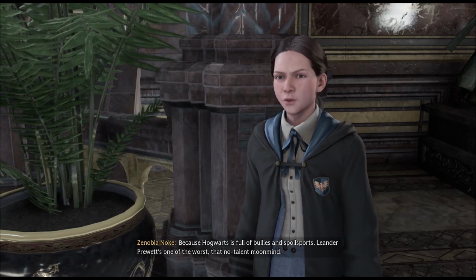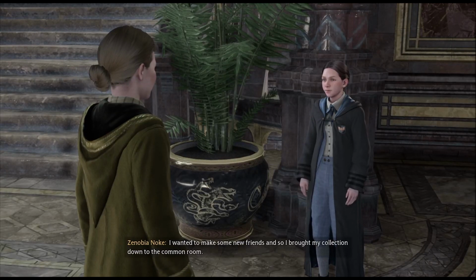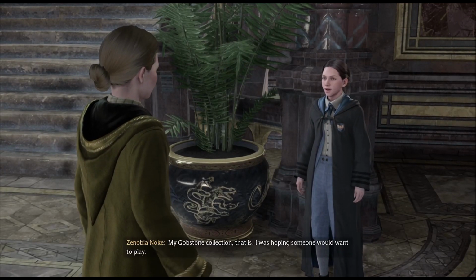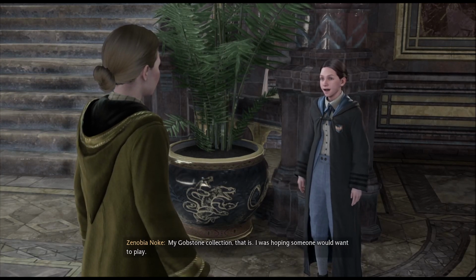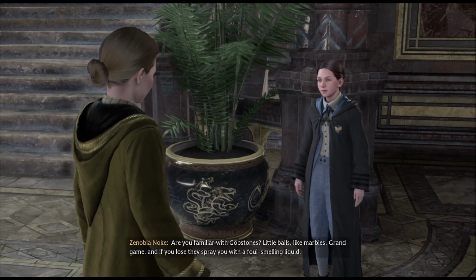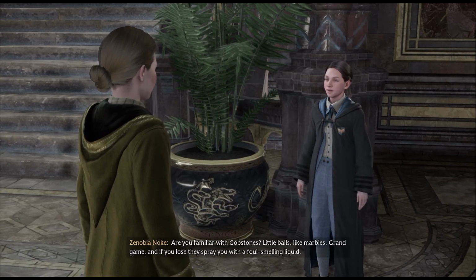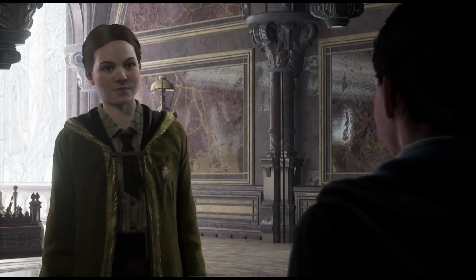Leander Pruitt's one of the worst. That no-talent moon mind. I wanted to make some new friends, and so I brought my collection down to the common room. My gobstone collection, that is. I was hoping someone would want to play. Are you familiar with gobstones? Little balls, like marbles. Grand game. And if you lose, they spray you with a foul-smelling liquid.